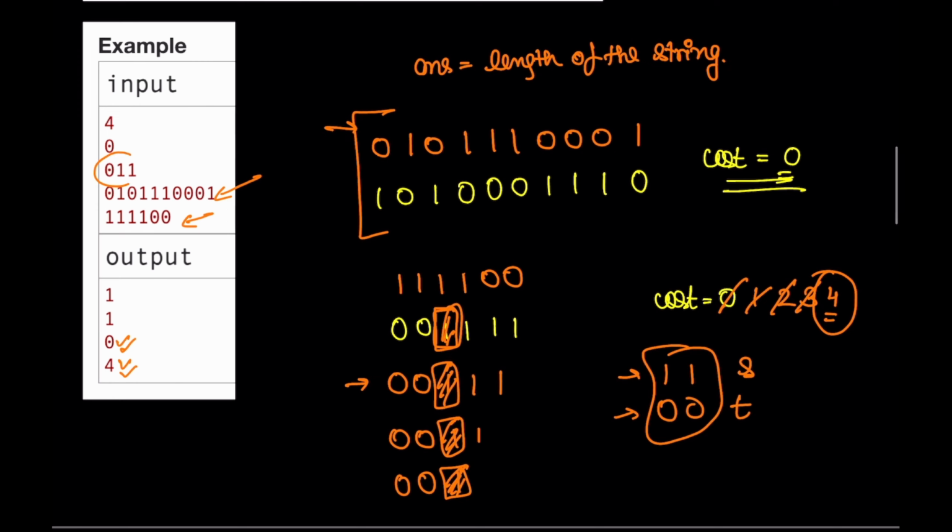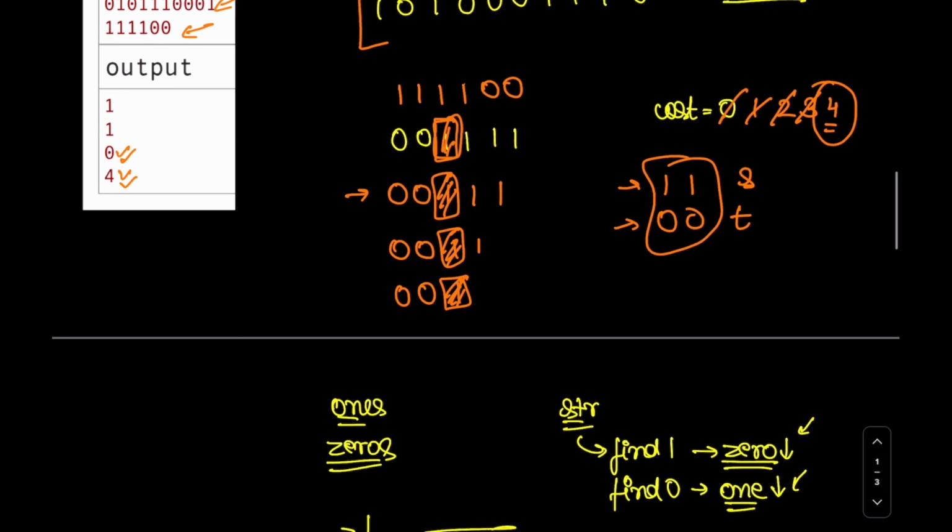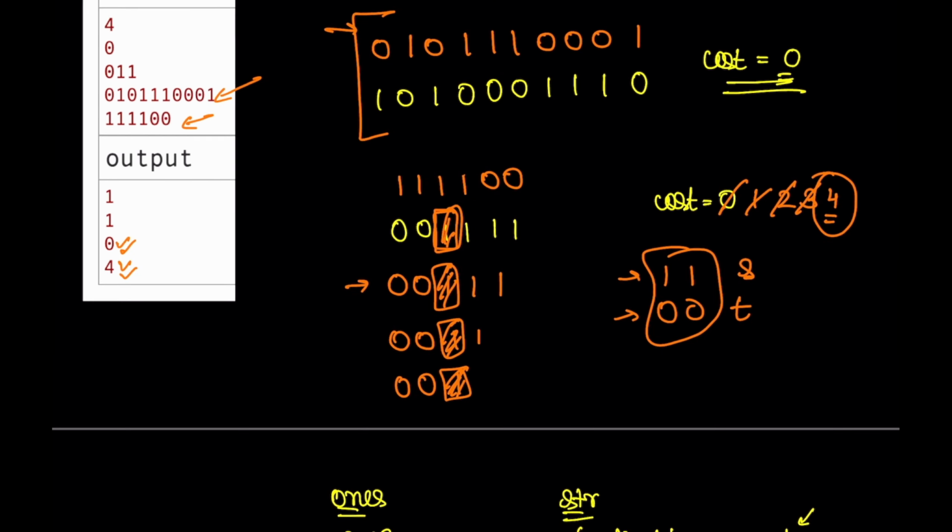Now a person can say that in the second test case, the difference is the answer, like the count of ones is 2 and the count of 0 is 1, so the answer is 1. But we cannot take the difference of the two counts. Why? Because this test case won't pass then. Otherwise the answer should have been 2, but the answer is 4. So just try to dry run it and you will understand why. Because we need to delete the ending elements also. We need to delete all of them, so that will cost us an additional number of operations.